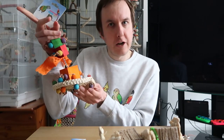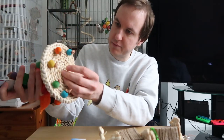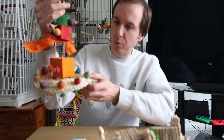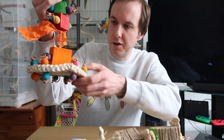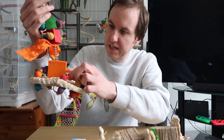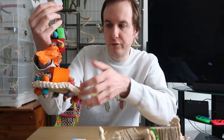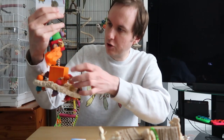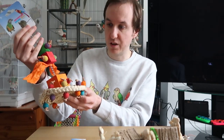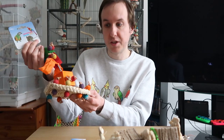Here we have the Sombrero Small — I like the name. It's another interesting take on toys. Luckily there's no unsafe bits, although there is a metal ring at the bottom which you can attach things to — this is something I may remove depending on what me and Sophie discuss. What I like about this one is you have this sort of sombrero platform at the bottom where you could put treats, have them climb around, and it's something they can chew. There are little leather tassels they can chew on attaching the beads. The beads aren't really chewable but they add a bit of fun and the birds can forage around them and climb on them. For the price you can just try all these toys, and if they don't like them you can pull them apart and make your own.